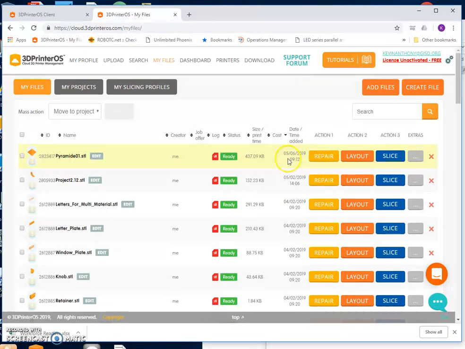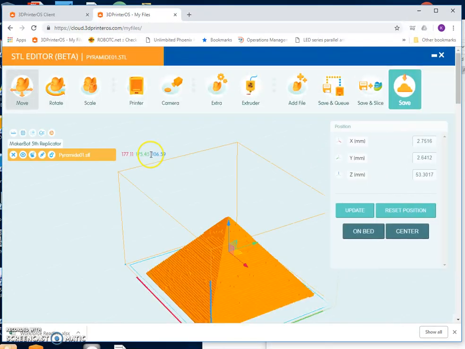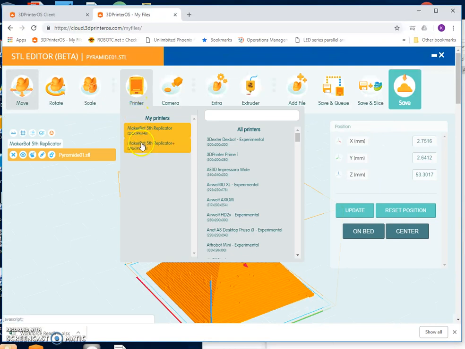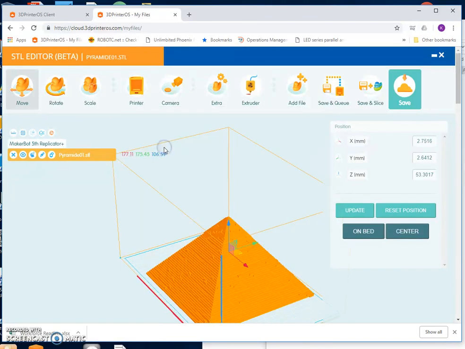There are 2 things we need to do to it prior. We need to get it set up for printing to the 3D printers. First, what we want to do is click on Layout. First step you want to do is make sure that you're choosing the right kind of printer. We do have a couple different kinds of printers, but make sure you're choosing MakerBot, 5th, Replicator Plus. It does matter, and it will make your job crash if you don't have the right thing.